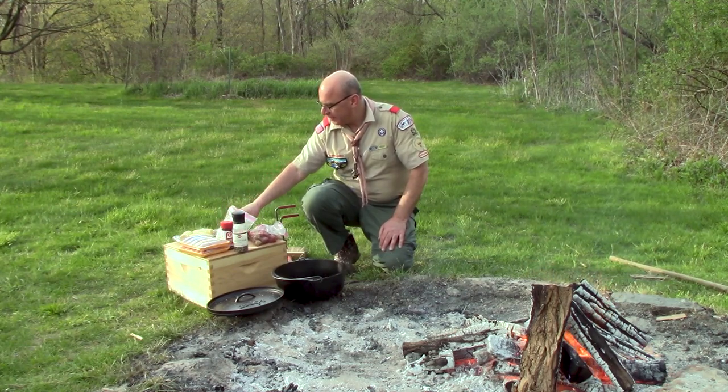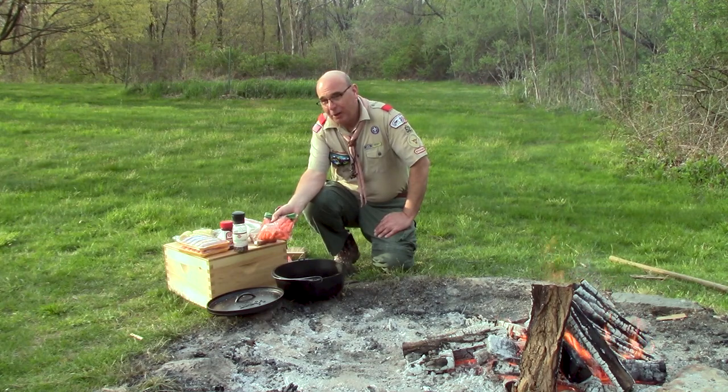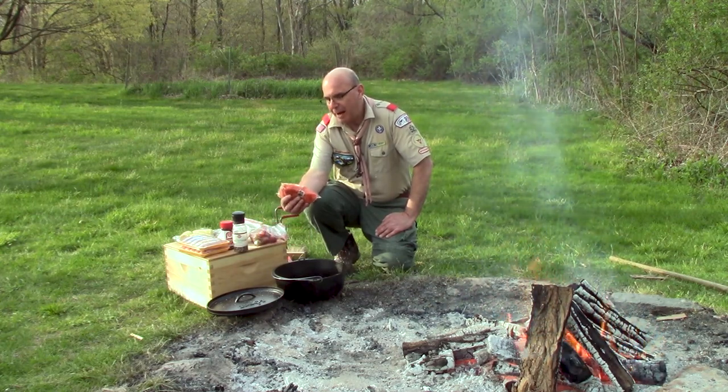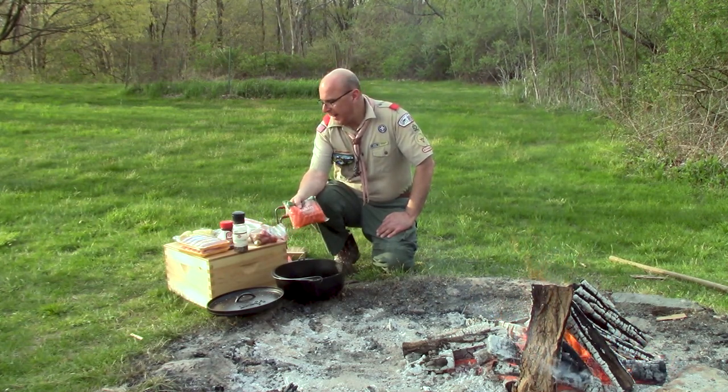It's going to be followed by some nice baby carrots. I know they're really not baby carrots — they're just smaller processed carrots — but they're perfect for a dish like this. This is a pound, and we're going to put that in with our pound and a half of potatoes and dump them right in.